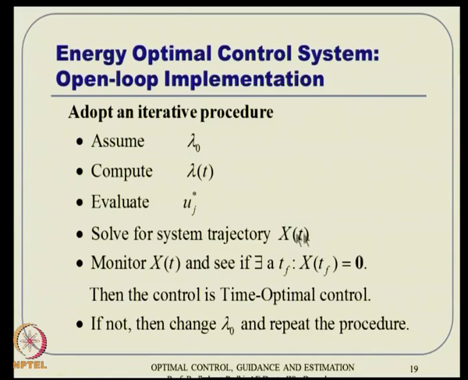If it is 0, fine, otherwise you come back and revise the lambda 0. But that is not very good, because there are infinite trials you have to do to get it there, and so hence this is not a very good procedure basically. And there should be a numerical procedure of how to adjust this lambda 0 in a proper direction, like a shooting method sort of thing, but we are not talking about that actually.